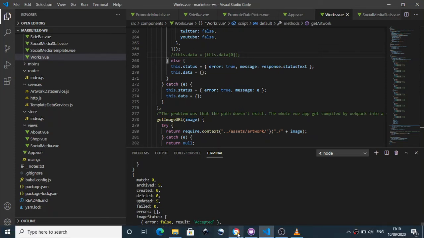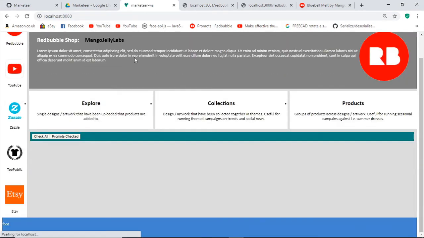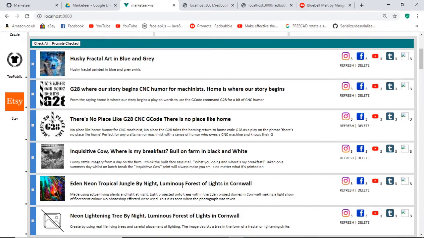And what we can now look at is our Marketeer website. See, it's all come back here, and if I refresh this site, we should see a 5th image. There we go, there's our 5th image in. So that's all been updated now, all working. So that's the actual Wrangler and the actual scraper working.